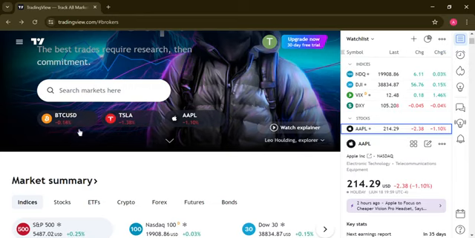The first one is Bitcoin to USDT, also Bitcoin to US dollar, and this is added by default. If you just want to trade BTC to USD, you just have to click on it. When you click on this arrow, it is going to load more menu for you. So that's how you're going to search for this one.